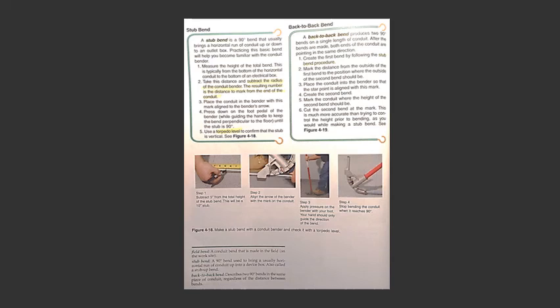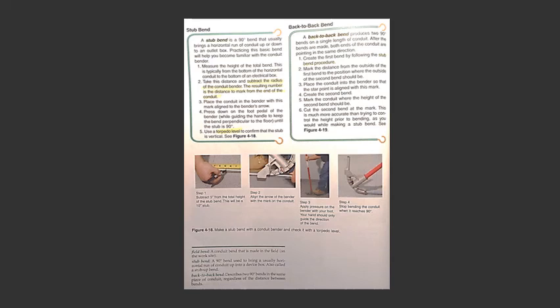Always use the correct size bender for the conduit you are bending. This tool is designed to create a bend with the proper bend radius. The NEC lists the minimum radius of conduit bends in Chapter 9, Table 2. Typical bends include stub, also known as stub up, back to back, offset, and saddle. The following sections will help you make these fundamental bends. Bending conduit is an important skill that you can master with practice.